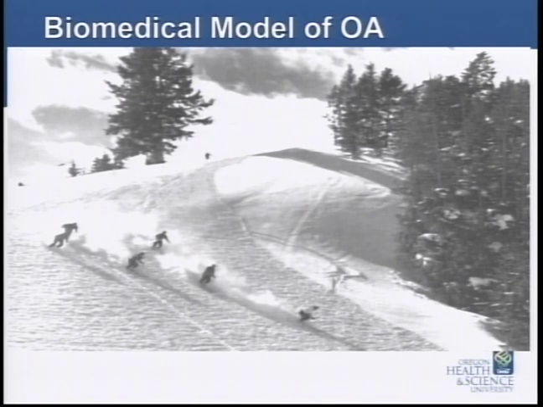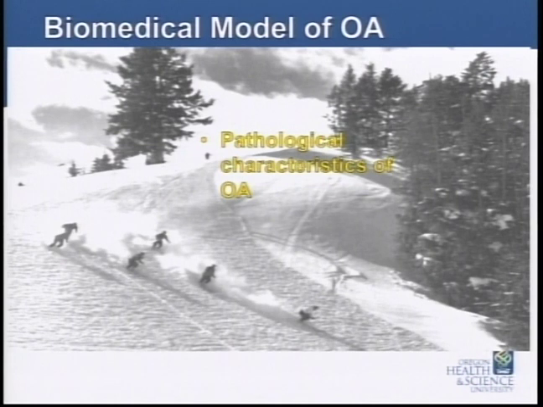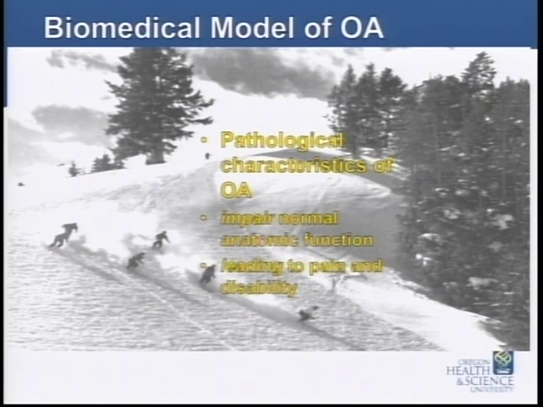Before we get there, I want to talk about this article I read several years ago, and it was, again, this light bulb moment for me about how we treat arthritis, and frankly, being in physical medicine and rehab, I see a lot of back pain. You can take this to disc degeneration and spondylosis and all the rest. And what the article said is that it's this biomedical model of osteoarthritis. And this is kind of what I was taught in medical school. And it says pathological characteristics of osteoarthritis impair normal anatomic function, and that leads to pain and disability.